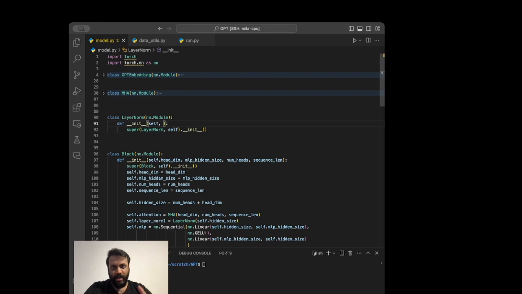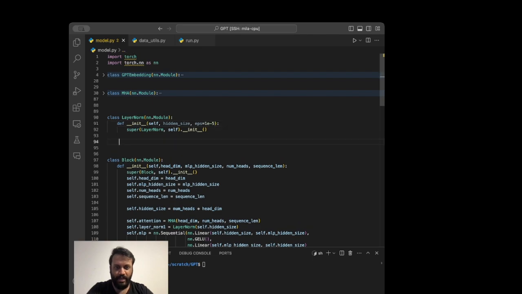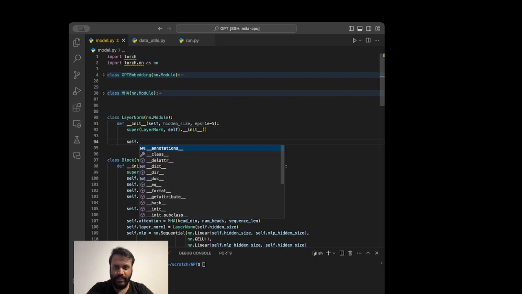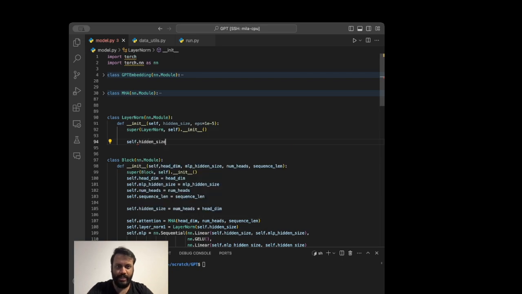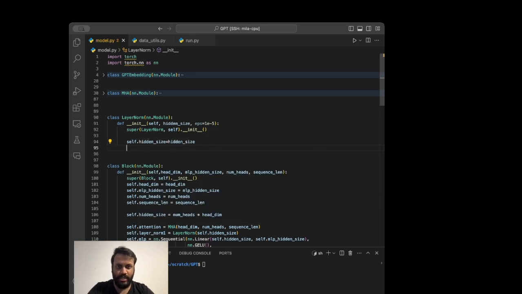So in the layer norm, I would need the hidden size. That's it. I just need my hidden size and some kind of small epsilon value. So epsilon value should be like 1e minus 5. Then I would be needing self dot hidden size is equal to hidden size, and then self dot epsilon value.